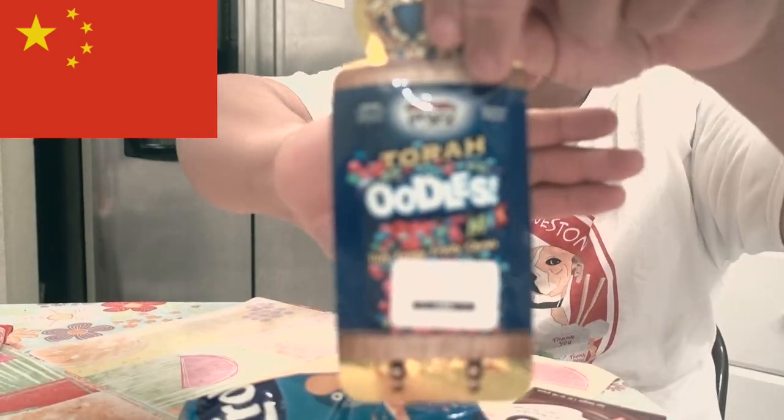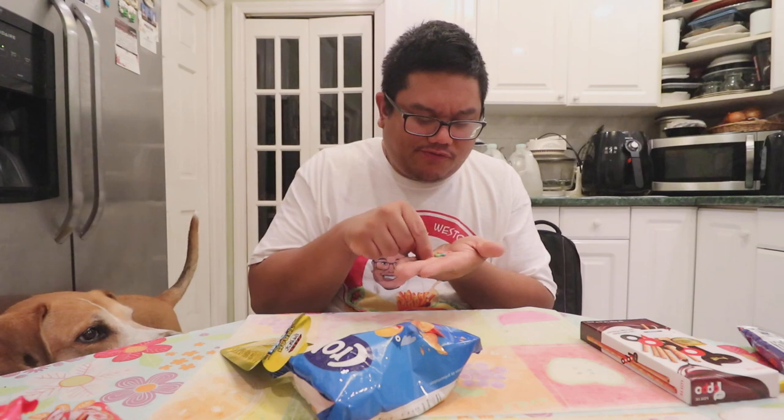Tora Oodles Tiny Tangy Fruit Chews. Tangy mixed fruit flavor miniature chews from China. Alright, let's open it up. Okay. That's very interesting. Check that out. For some reason, I thought it was going to be easy to chew, like crunchy. But it's chewy, just like it says. It's a fruit chew. I don't know if these individual fruit chews have different flavors, or if they're just different colored.